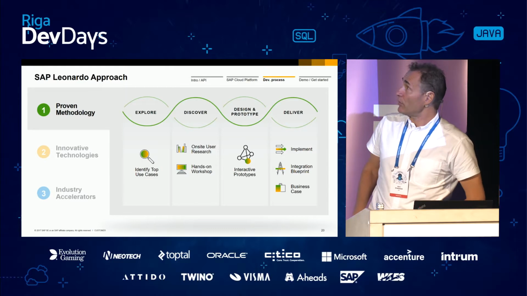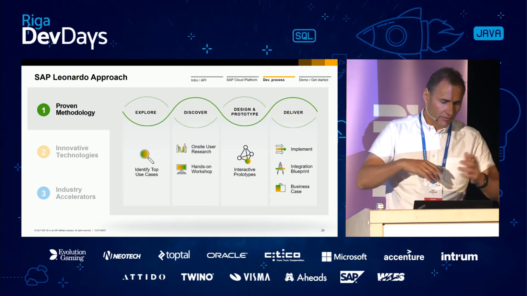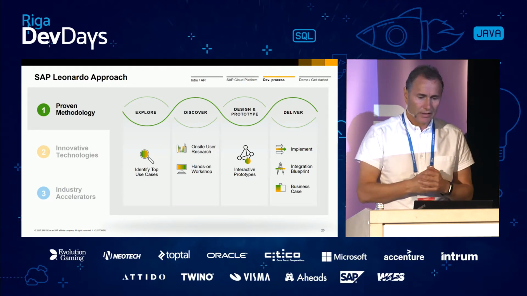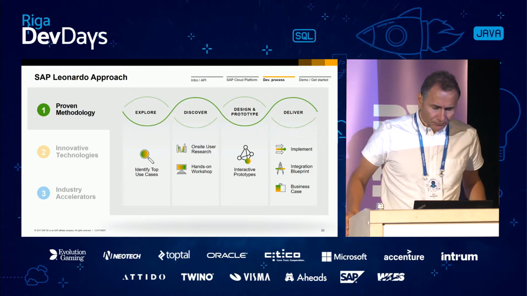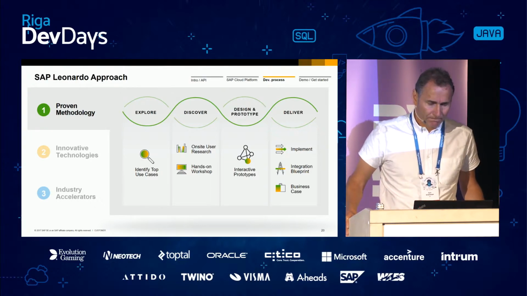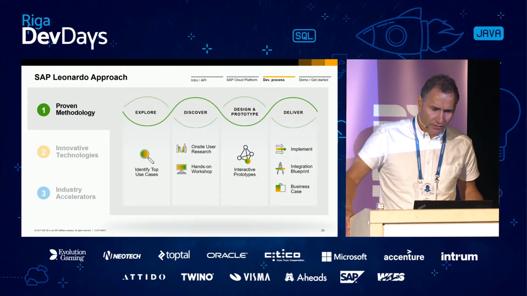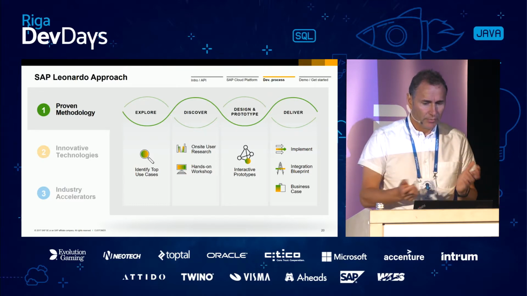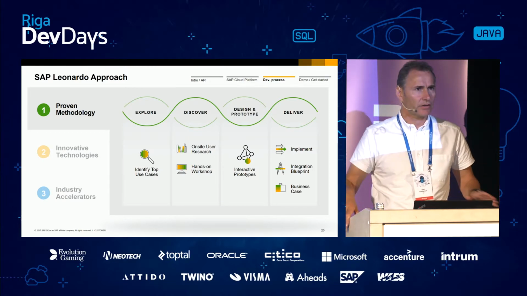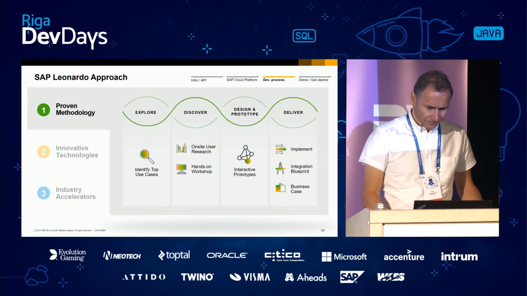So basically, if you look at the development process, we call this the combination of the methodology, the technologies, and the accelerators for the Leonardo. And we are using what's called the design thinking method. Basically, to explore ideas using tight cooperation with the customer, the end users in design thinking method, and then design a prototype, test this against the users, get feedback, and rapid innovation prototype, and then deliver an integration blueprint, the business case, and then also proposed implementation.